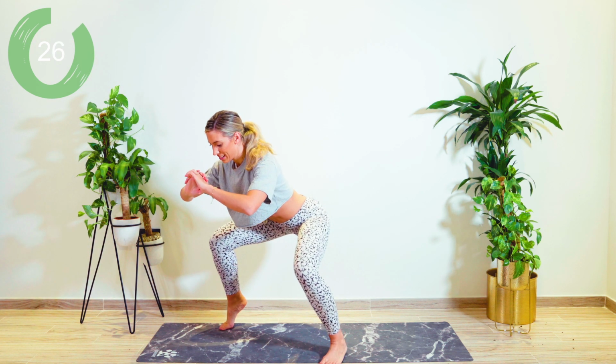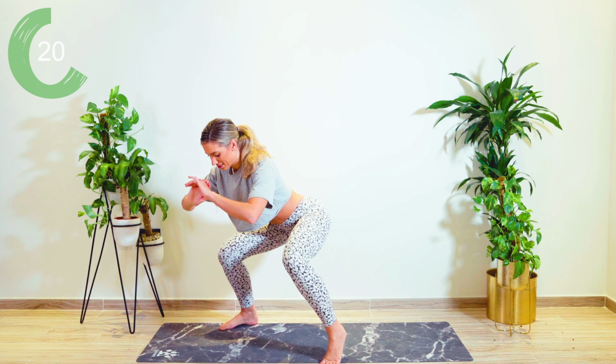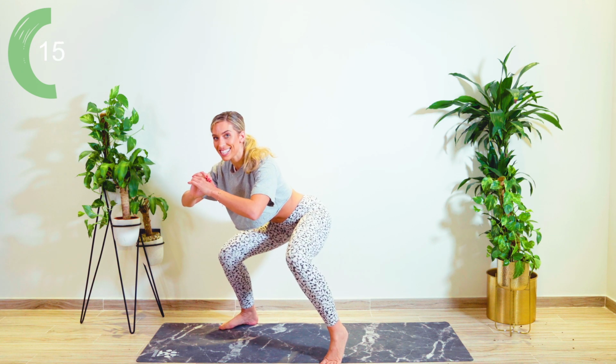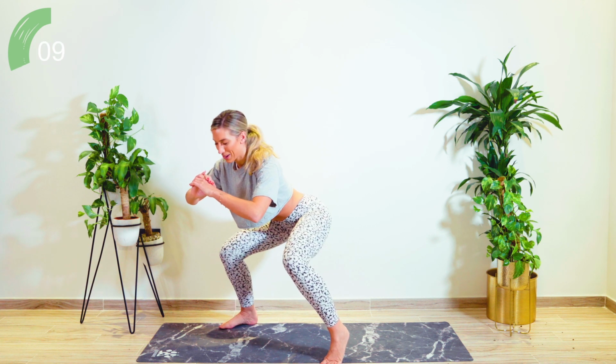High up on the toes, lowering the foot down and back up again. So it's a movement just through the heel. I want you nice and high on those toes, okay? Come on, this is number 13 of 60. We are so nearly there. We are not giving up.